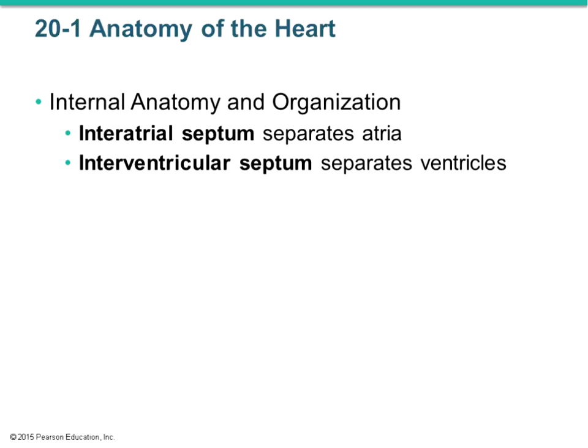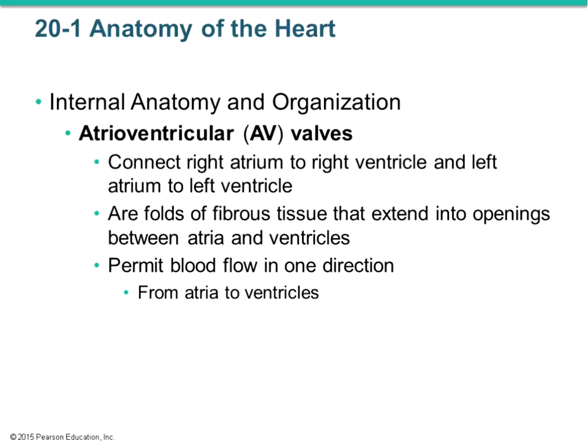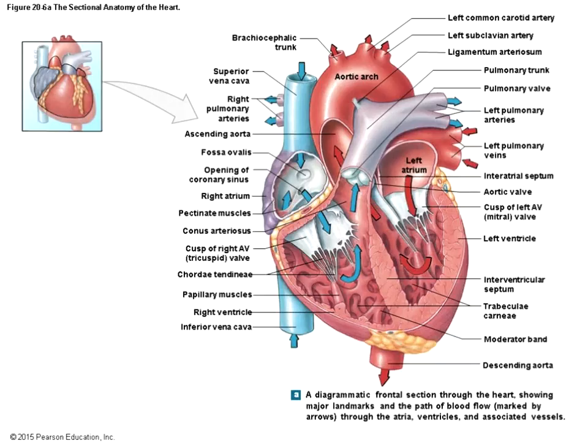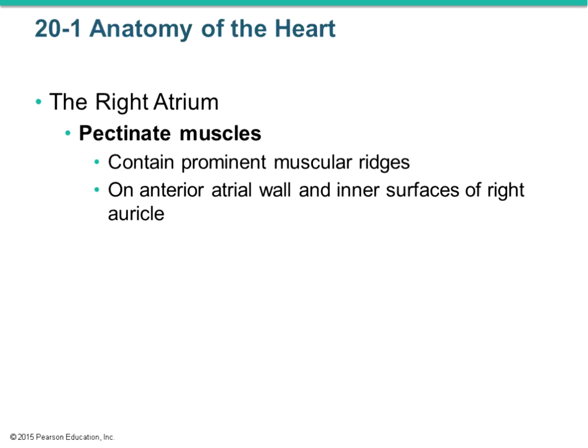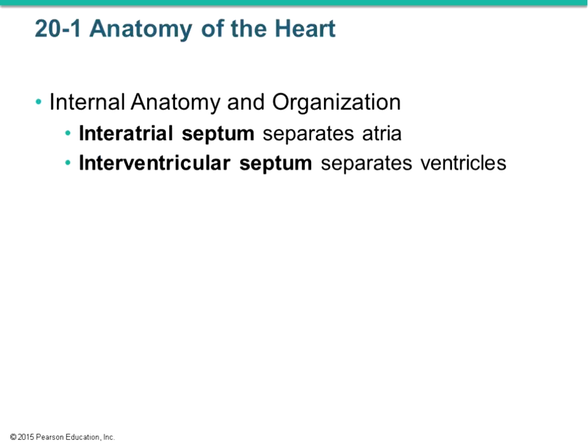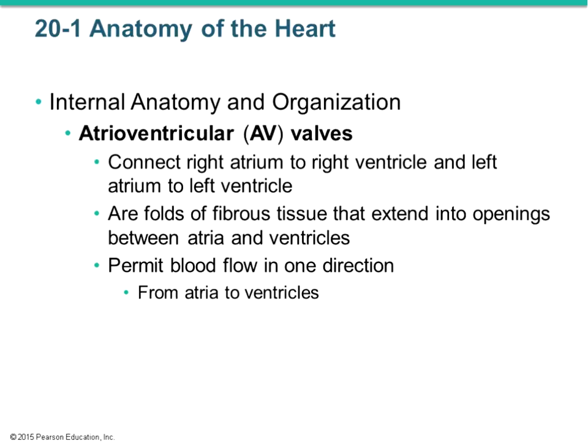Now, if you slice open the heart, the internal portion, again, you're going to see a couple of locations where the divisions occur. The septum, right, the interventricular septum and interatrial septum, of course, are going to divide those components. So if you go to this slide here, you can see there's the interventricular septum, and then the interatrial septum is going to be in this location here, of course. We go back, some of the other structures, we really talked about a lot of these.